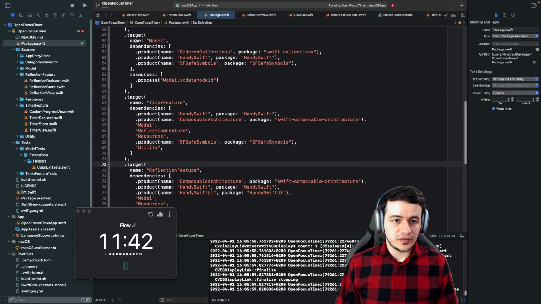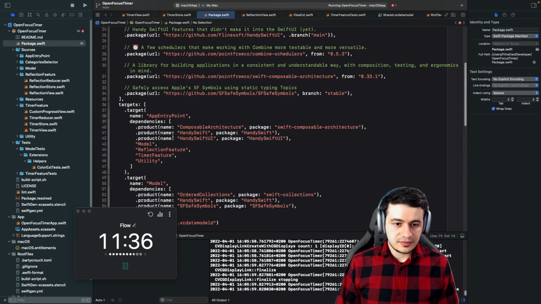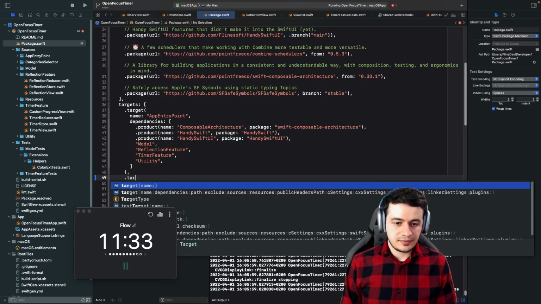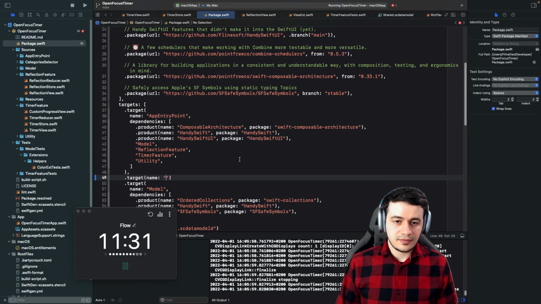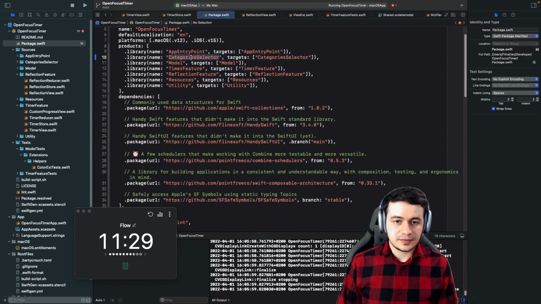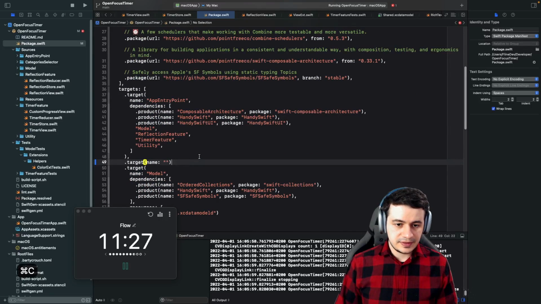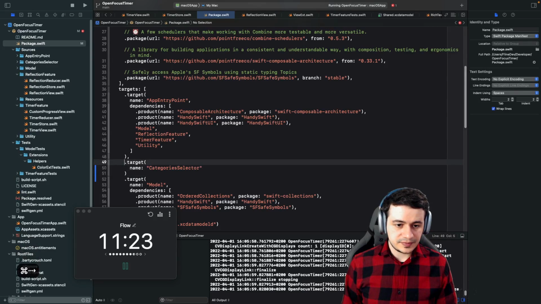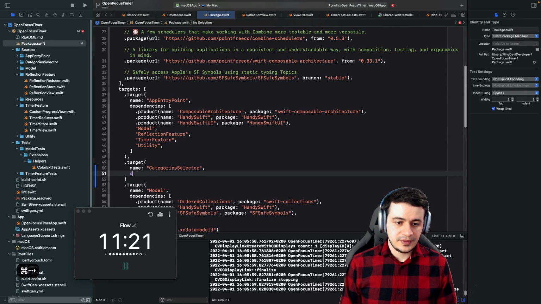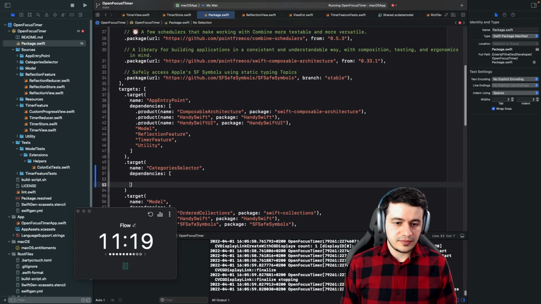And we need a target as well. Target model, target timer feature. Let me copy that so we don't have different names, no typos. Dependencies.